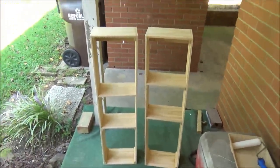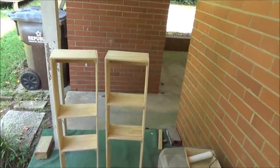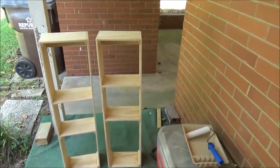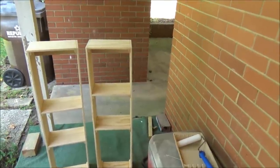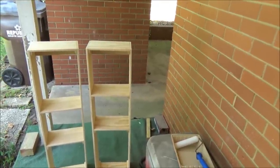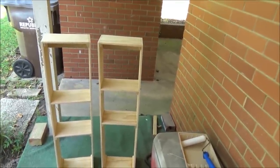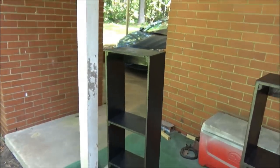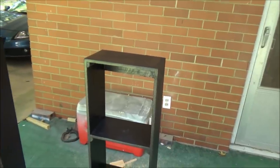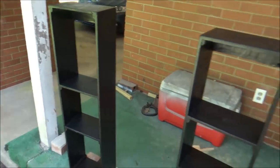There are my two new shelving units. They would probably get me kicked out of any woodworking competition, but you put enough coats of black paint on them and they'll do what they need to do. That's all I ask of a shelf — that it does what it needs to do. I prefer to think of it as a sculpture in progress. If you're looking at the shelves and not what's on them, then I have failed in my mission. First coat of black paint and they look better already — we'll let that dry and put another coat on, then let them dry overnight and tomorrow they should be ready to hang.